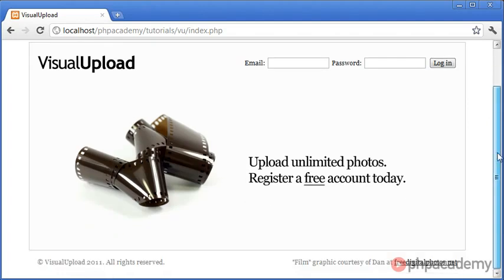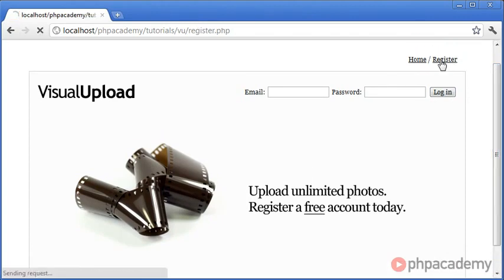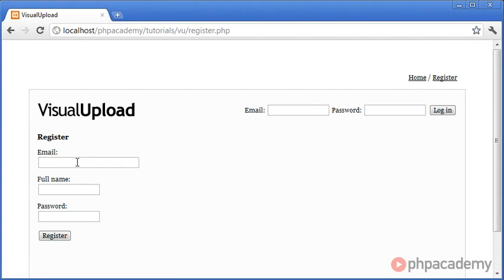Now, as you can see on the first page, we just have a landing page, we have a login system here, and the user can also click the register button at the top and register using an email, a full name and a password. Now obviously when you're done with the tutorial you can add more fields and perhaps a password validation where the user would enter 2 passwords. However, for the sake of the tutorial I've kept this as short as possible.